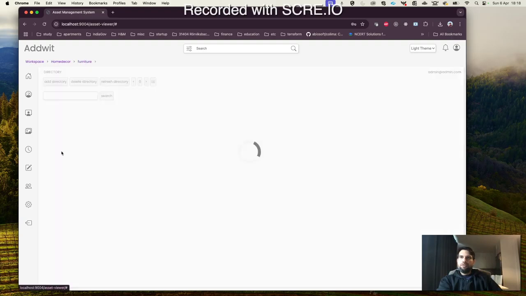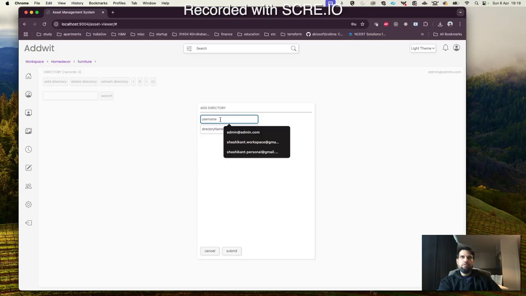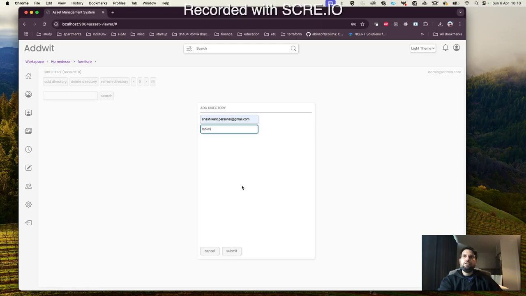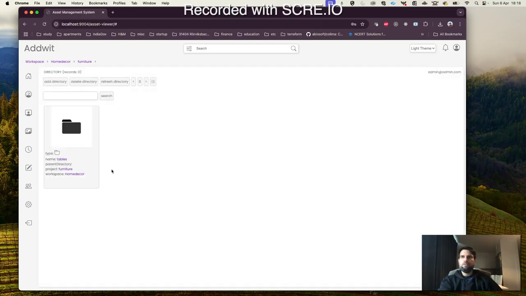Once we have the project, then inside the project we can add different directories. Within the directories, for example, I want to have a specific section of the furniture, for example tables, and then I want to create a directory for all the tables.